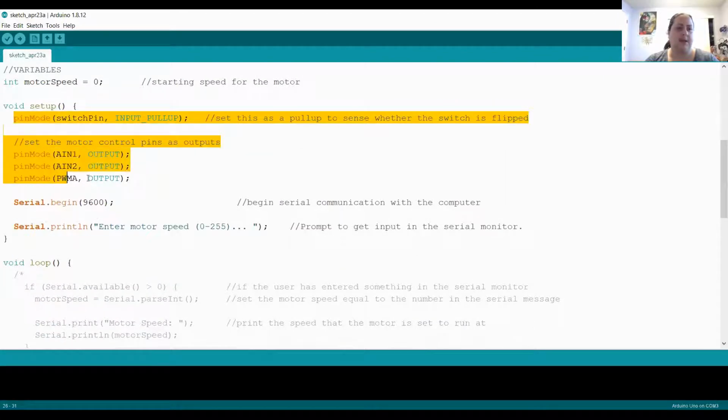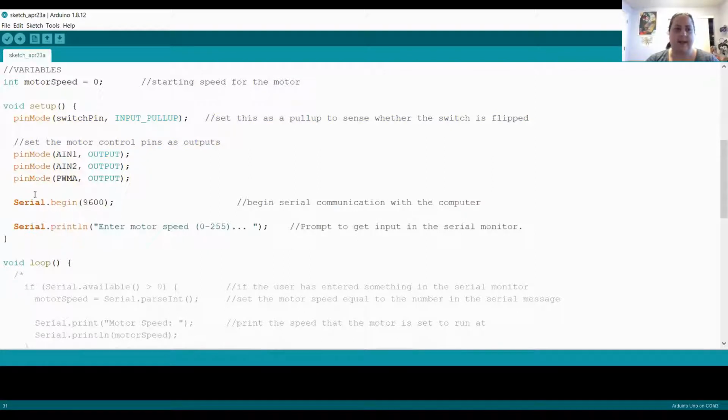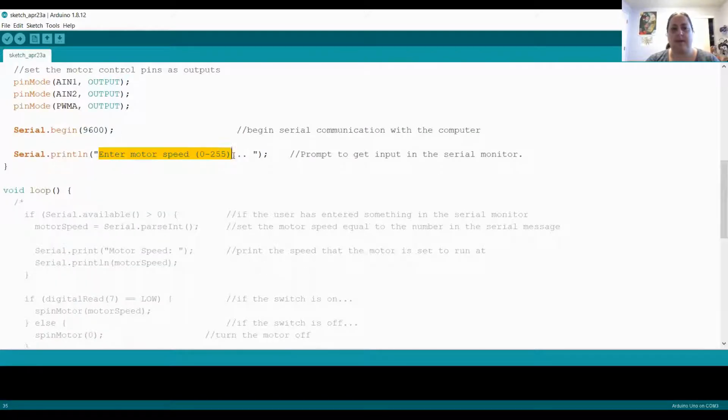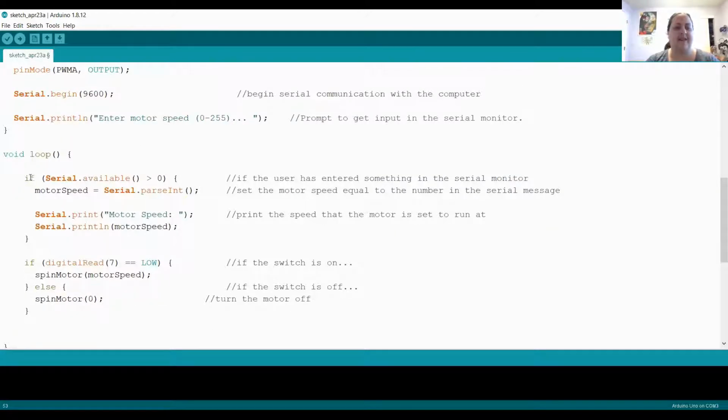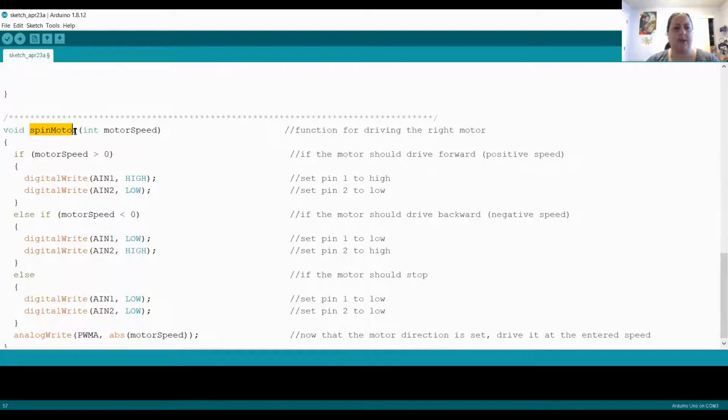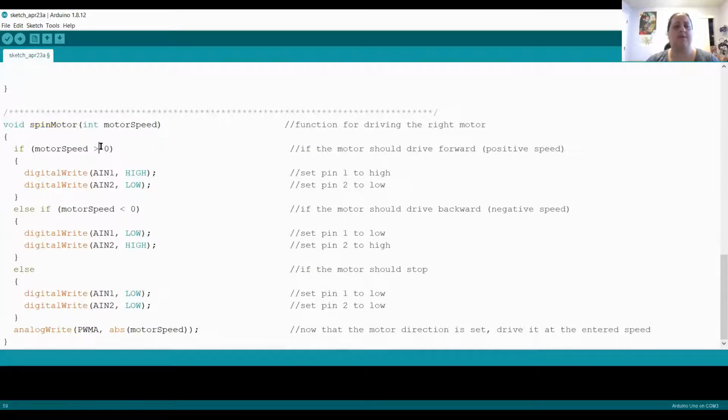And in my setup section, I have pin modes for all of the pins that I've connected. The serial monitor is on because I presume I will be using that. Indeed, look, it says enter motor speed 0 to 255. So it looks like I will be able to control what the motor speed should be. If the serial monitor is available, it's going to take whatever I type in the serial monitor, set that as the motor speed, and send that down to the spin motor function down here and set the motor speed based on the numbers I type in.